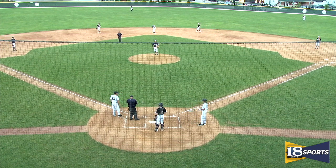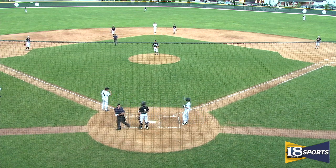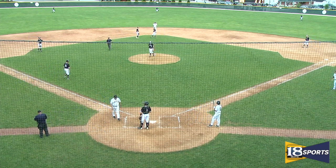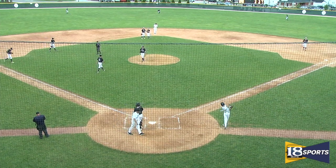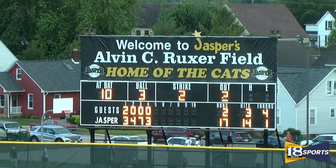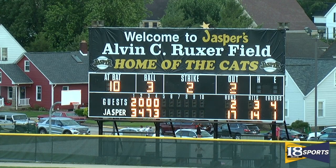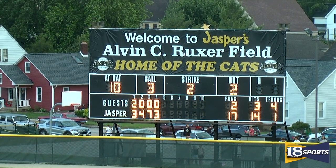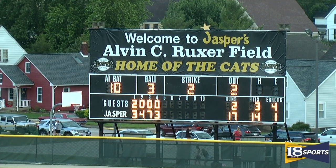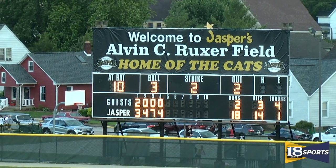Looks like Coach Gobert may be bringing in number 16 to the plate. I don't know if it's on your roster, Steve. I don't have a number 16. 16 for 8, I think is what I heard the umpire. Let me look at my copy of the lineup here. It should be on there. I'll see if I can help you out with that. How about Sutton Brosmer? I'm going to go out on a limb and say since he's not on this roster, he's probably a freshman.